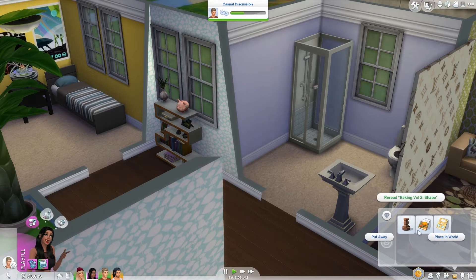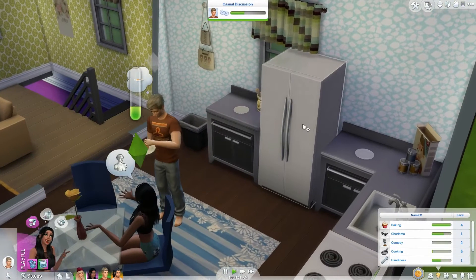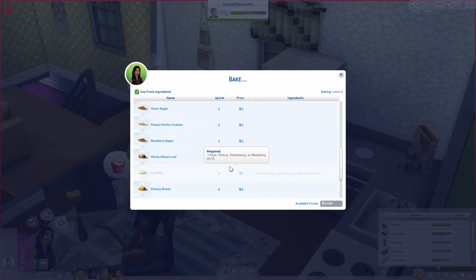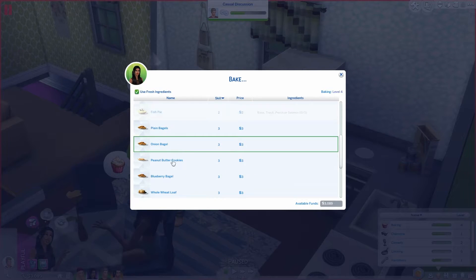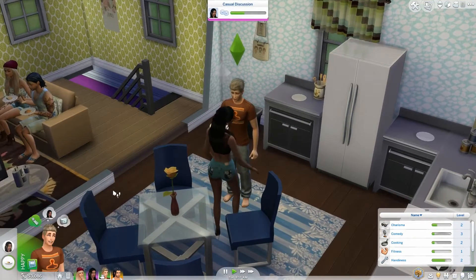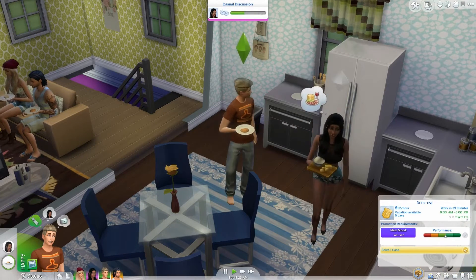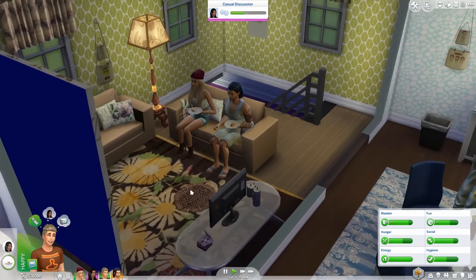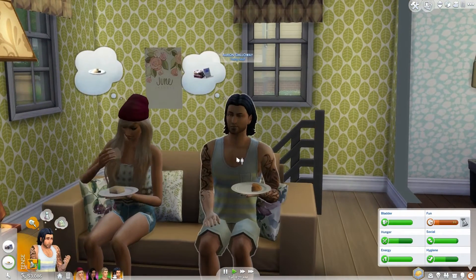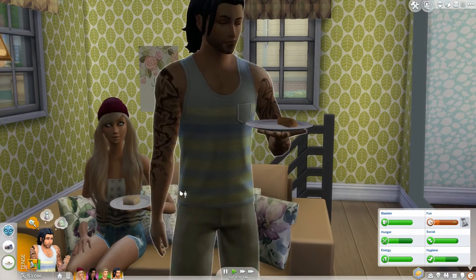She already read it — she's at baking level five. I'm gonna have her go ahead and bake some peanut butter cookies. Johnny is getting ready for his work day — he's leaving in about 39 minutes. Oran is having a horrible day, his fun is going way down. I should probably have him remove his disguise since he's at home.